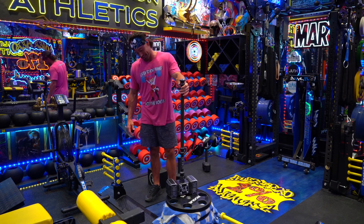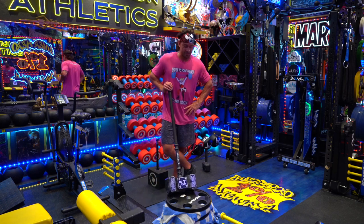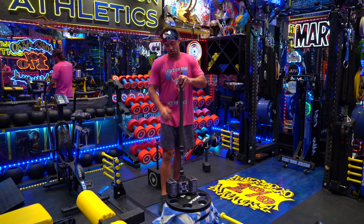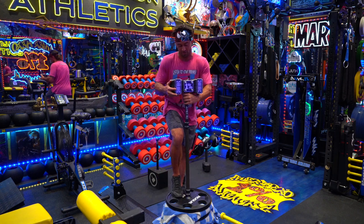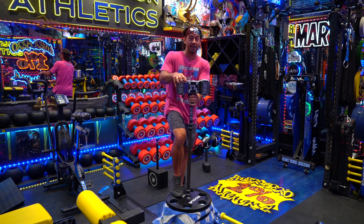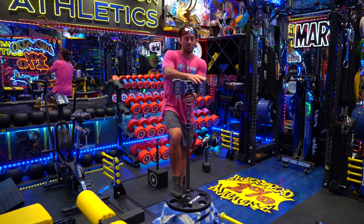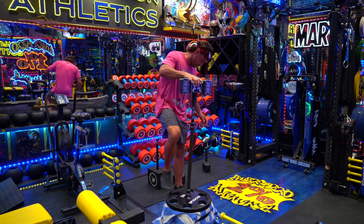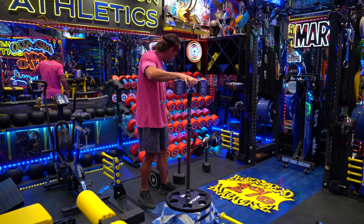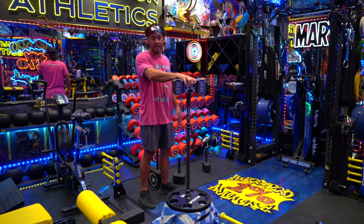It is really cool looking — there's no way to pretend that it's not. It really is an outstanding hammer. There's a fabricator out in Sweden who designs these; they're made out of solid reinforced metal. It's a very heavy but functional piece of equipment if you've got the strength to lift it. The 'are you worthy' moment really does come into play when you try to throw this around. Those are my hammers and what I use primarily for my hammer strength training. I think it gives a different functional way of looking at training — hope you guys enjoyed.